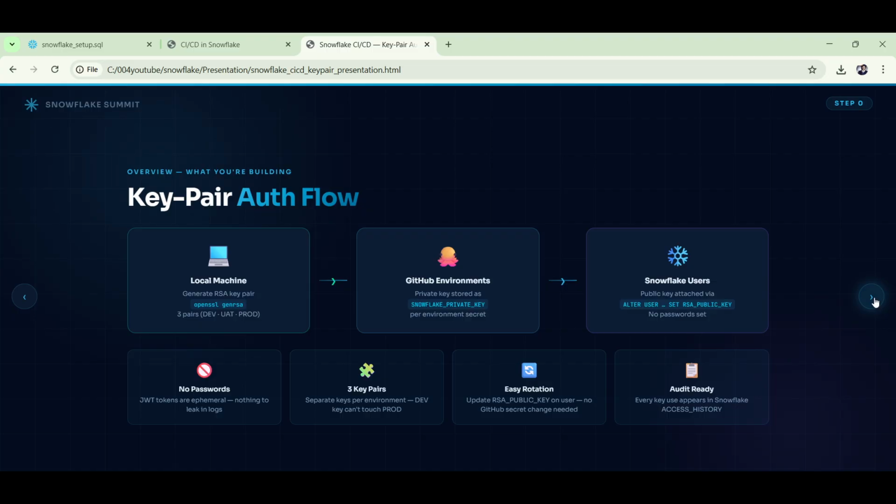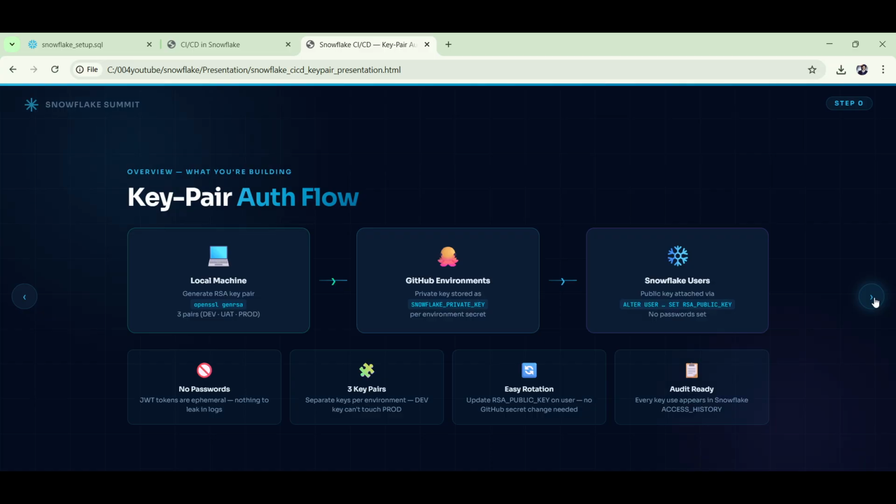The other one is going to be in Snowflake, in the Snowflake user, where we are going to use the public key. So the private key goes in GitHub, the public key in the Snowflake user.